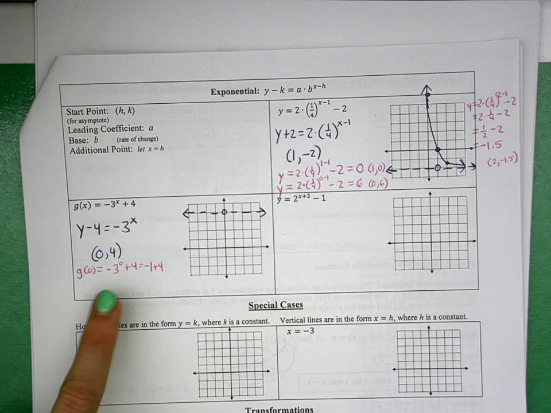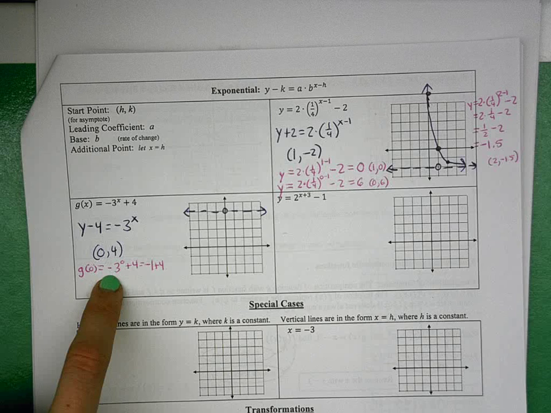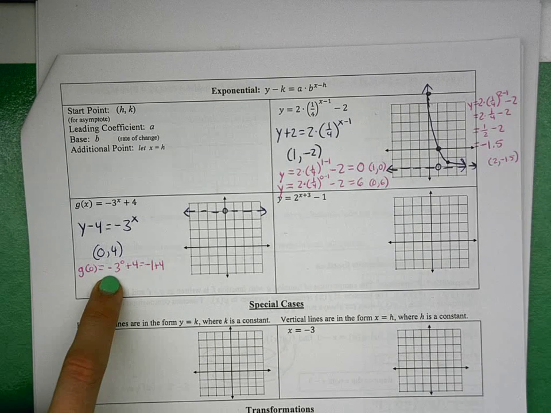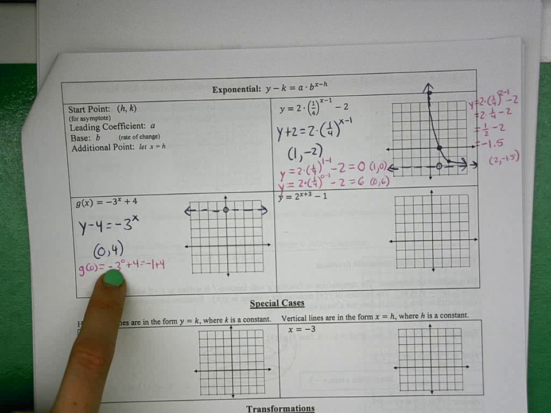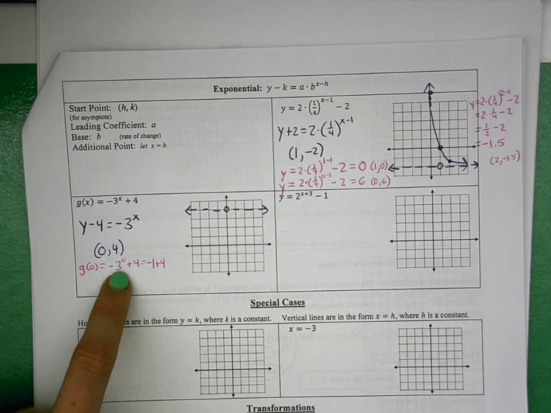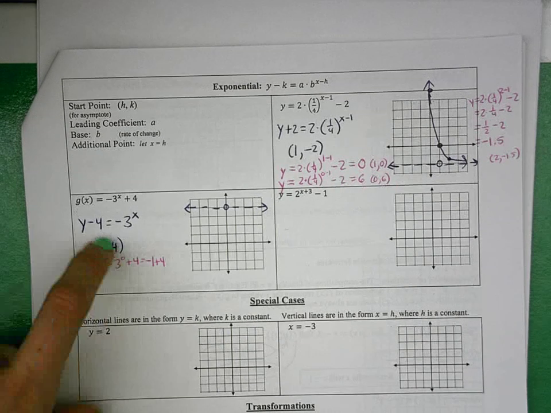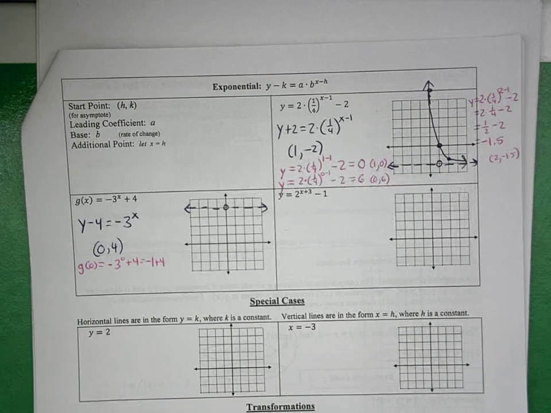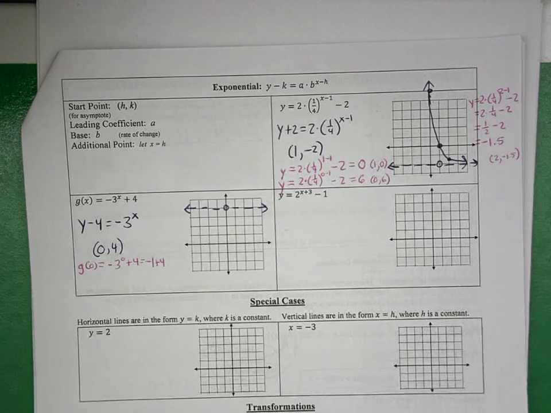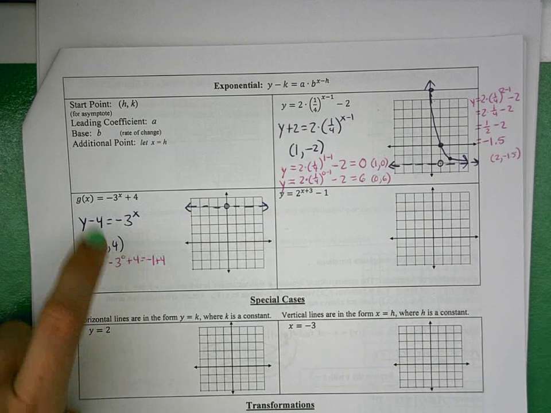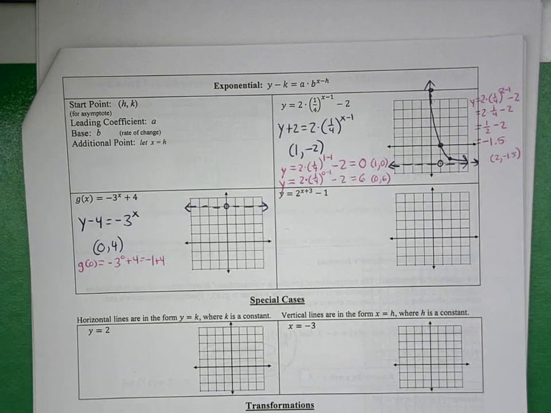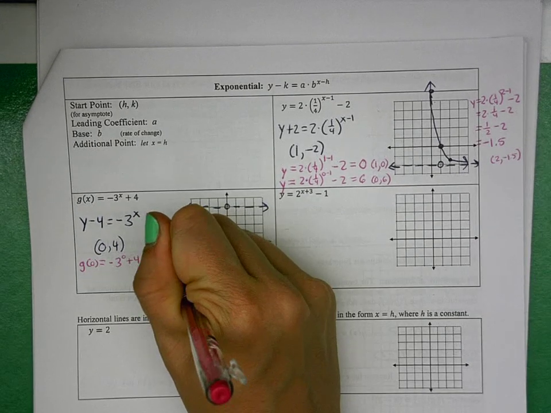The reason why, remember order of operations, parentheses happen first. I don't have parentheses. Then exponent. This 3 to the 0 becomes 1 before multiplication of timesing by a negative. If I had had parentheses around this negative 3, then the whole negative 3 would have happened first. Then the exponent would have happened on the outside of the parentheses. But because I have no parentheses around the negative 3, this is going to be negative 1 plus 4, which is 3. Okay? So there's my first coordinate point at 0, 3.